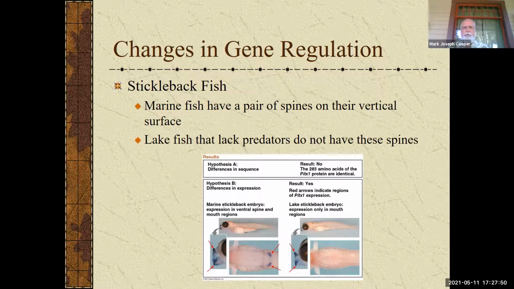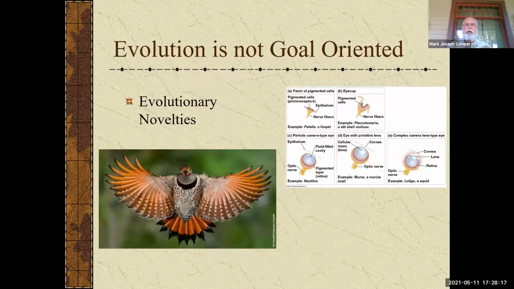And so what we want you to understand is, again, that the gene is there. It is just being turned off. And that gene actually doesn't just deal with the spines. It actually even changes the structure on the mouth, and I'm showing you on the bottom. So small little changes in how we turn genes on and off can also have changes on body form. So it doesn't take a lot to get these forms to change.